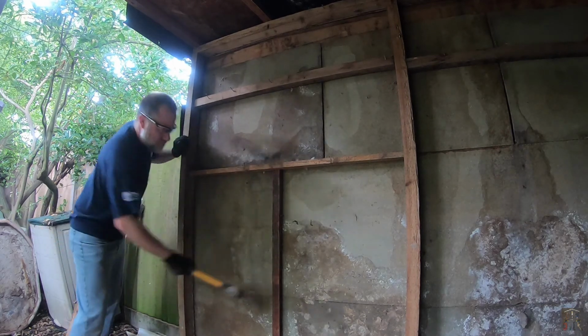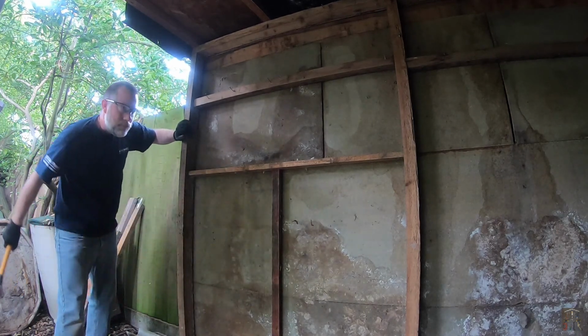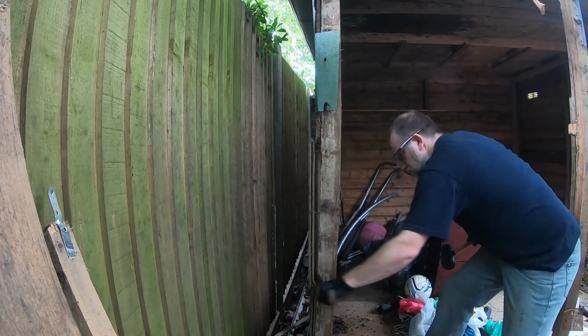And so yes, still not getting very far either, even when breaking out the two-handed approach when trying to bash off these old panels. So time to break out some more tools, just to see if we can get some more leverage on those back panels.